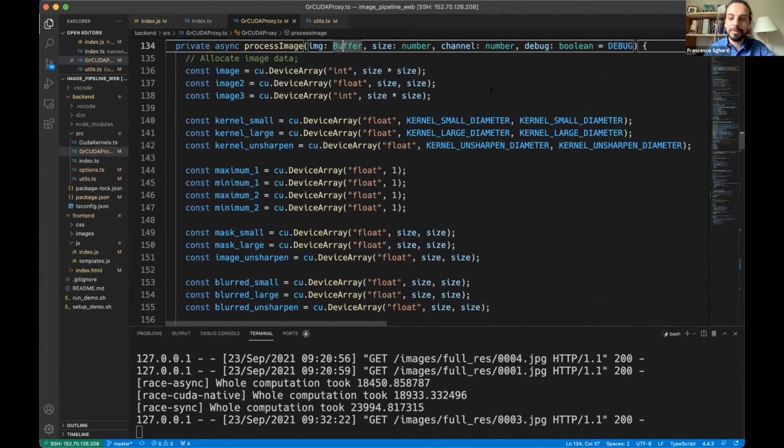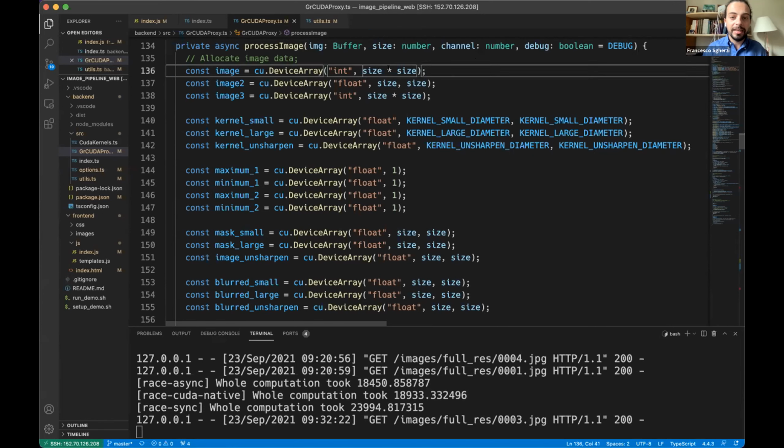The device array API is basically a level of abstraction on top of any array, matrix, or tensor that you can think of, and it encapsulates the fact that you can create an array with an arbitrary number of dimensions, either single dimension, two-dimensional, or multiple dimensions, in the same exact way.